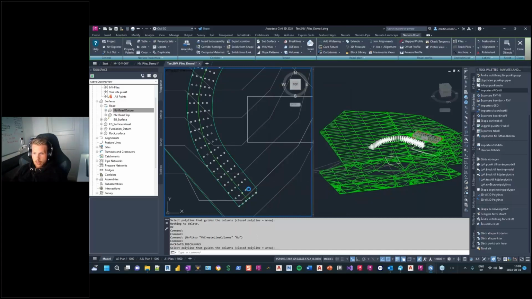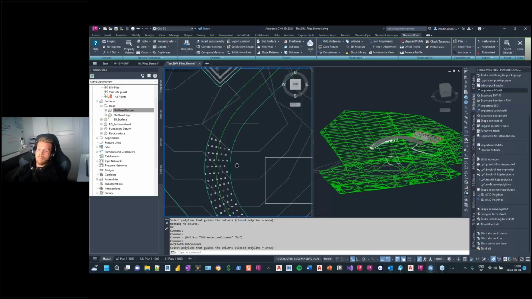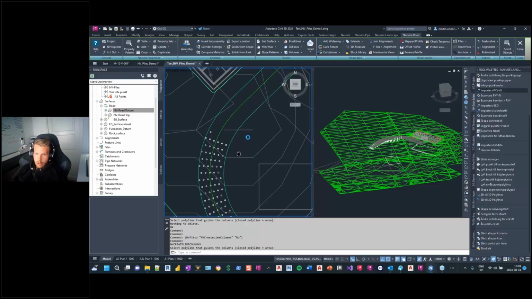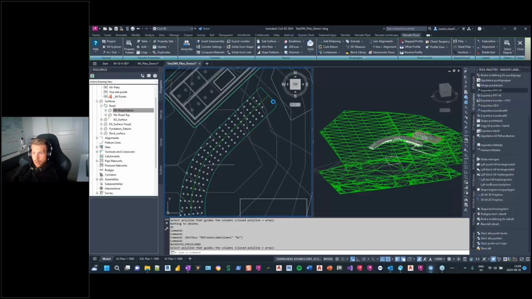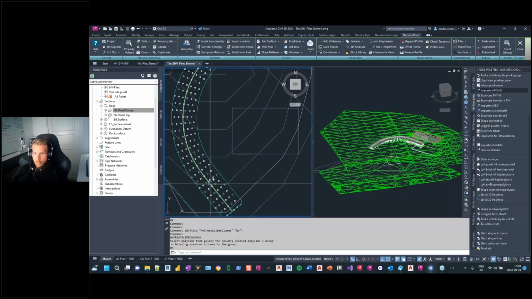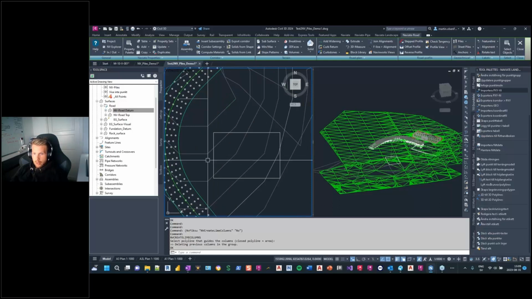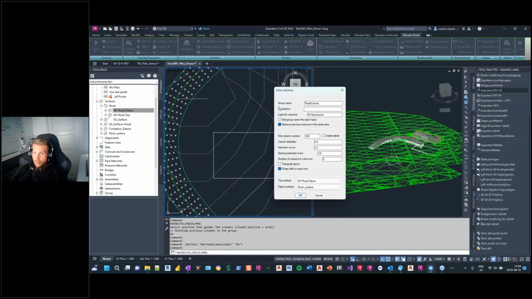Select the polyline once more, and now you can see all the old columns is deleted, and it will create new columns for this area. So you don't need to erase every columns by yourself. You can just run the command once again, and it will recreate all the columns. So that's how you work with line columns for polyline. If you got a closed area like this, you can use this command as well. So I will call this group name, I will change this to row columns 2.